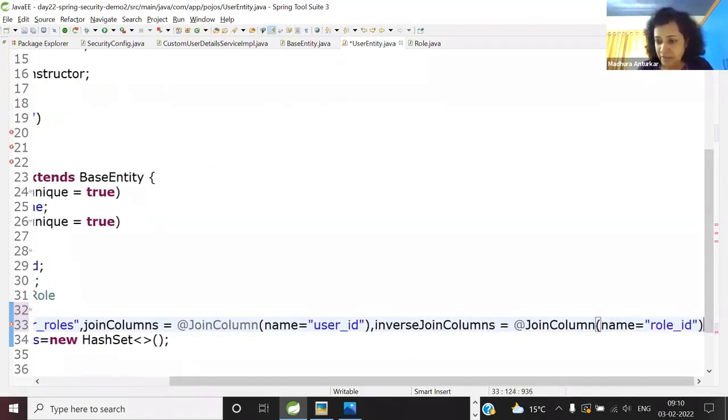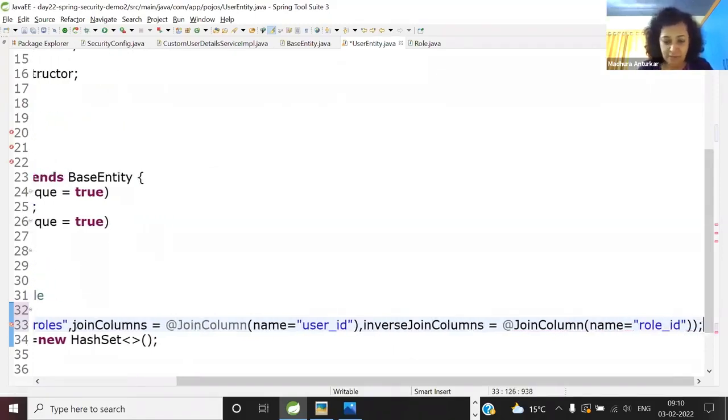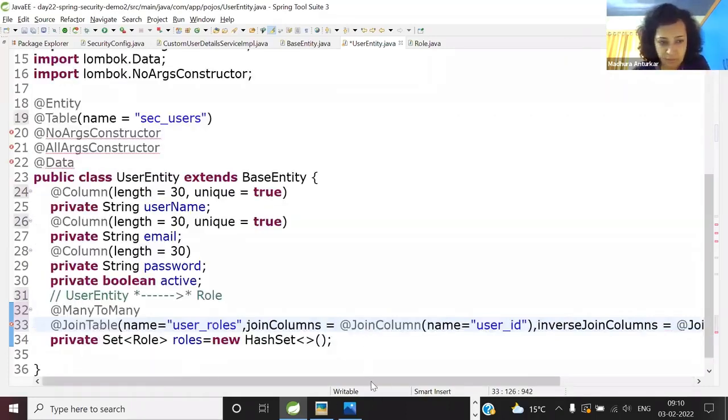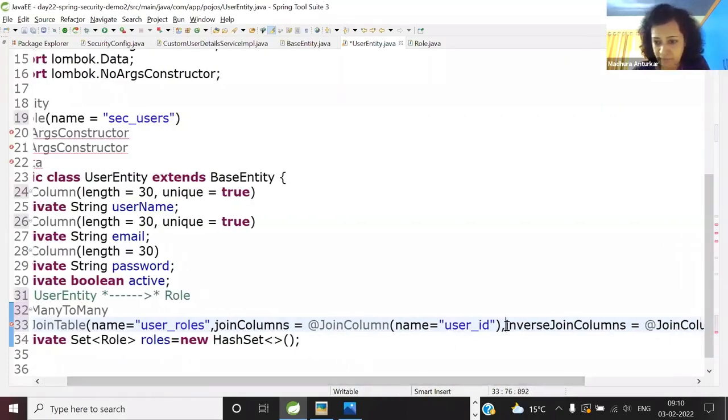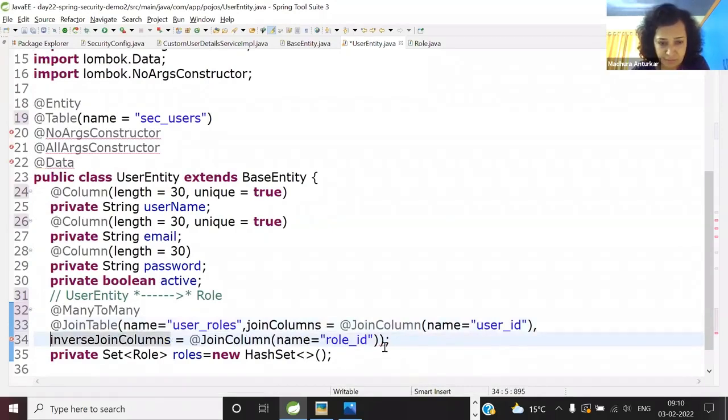Even though it is not accessible, you should add that. Somewhere I have goofed up. Inverse join column. One more, I guess. No, still it's a problem. Wait a second, where have I messed up?